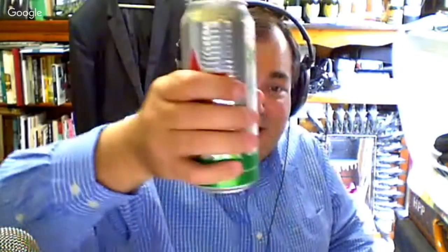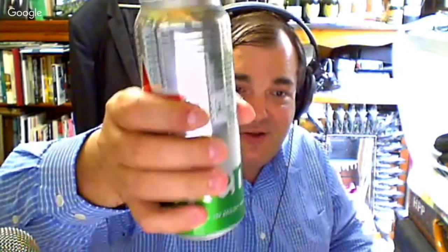And I want to show you, I offer authenticity. I'm going to crush this can so that you guys know I've really drunk it, okay? Crush it on your horns. No. Cheers, fuckers. I haven't finished the rest yet. Save the rest to chase down the other two shots. Ah, fuck, that red label is nasty. I tell you what, next time I'm going to use something a little bit more decent, you know?